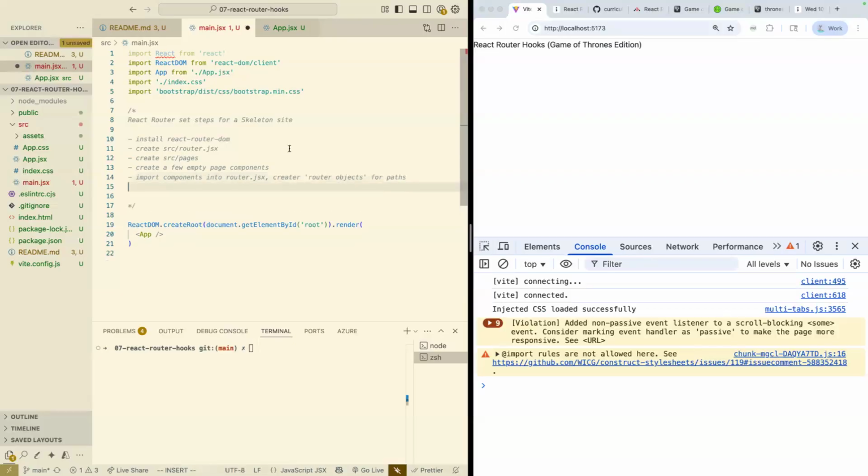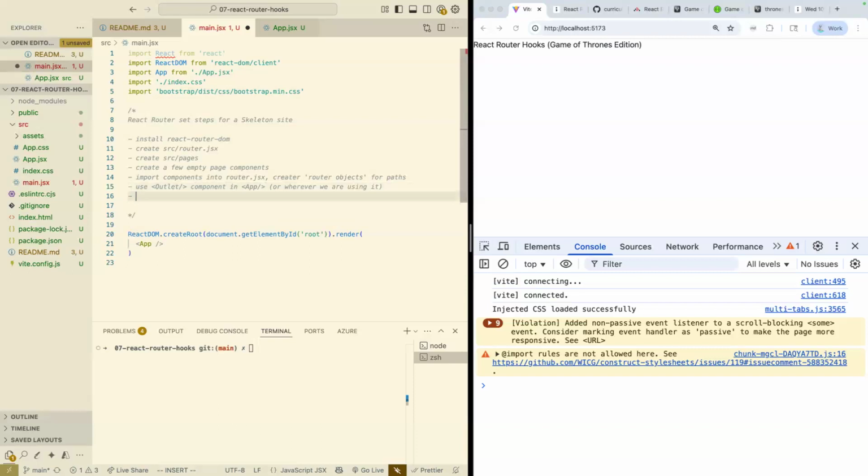There's like one other setup step here that's pretty key that we have to do for React Router to work, like maybe one or two. Well, the outlet has to be put into the app, I believe. Yep. So you gotta import the outlet in there as well, and then the main JSX.